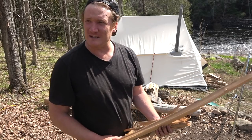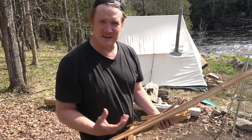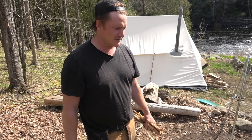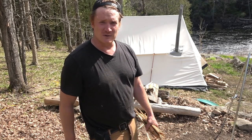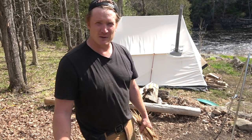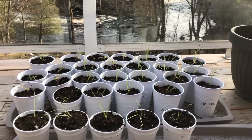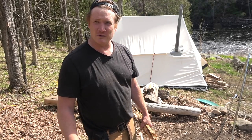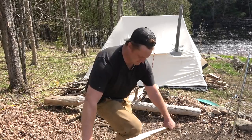But fortunately, we're not in dire straits because we don't have anything in the ground growing quite yet. Usually at this latitude, it doesn't make sense to plant until about June 1st. So we got some of the non-native plants already sprouted inside the house, which is cool. So yeah, just getting a fire going, and then I'm gonna burn the bottom of these things, and hopefully we can get them into the ground before it's dark.